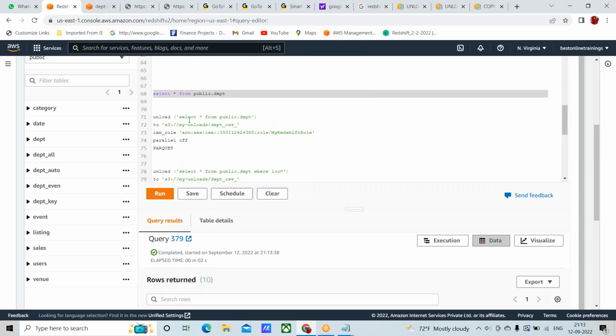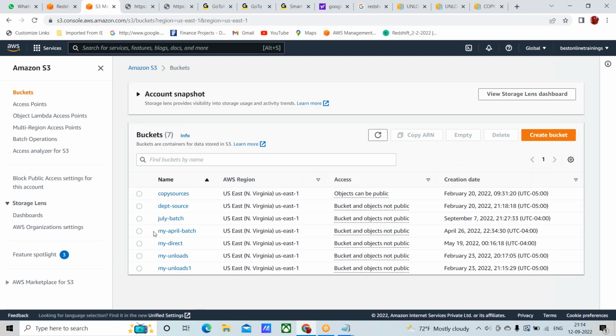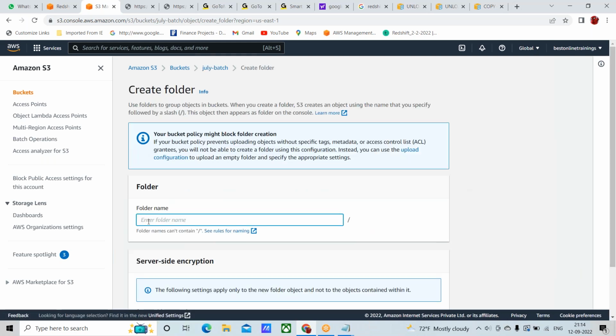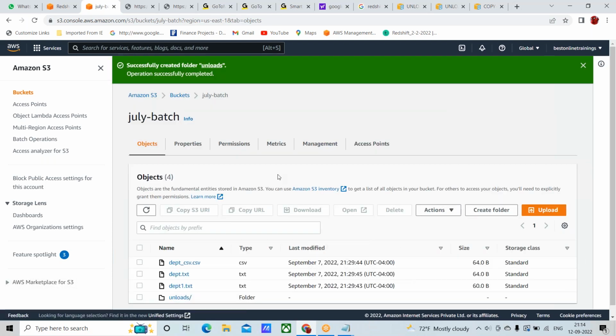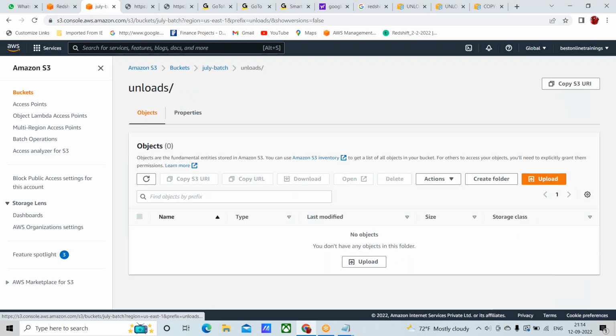I will tell you where I want to unload. I have created one bucket for you, July batch. So in July batch only I will unload. I'll create a folder, unloads. In this unloads folder, I will unload everything.